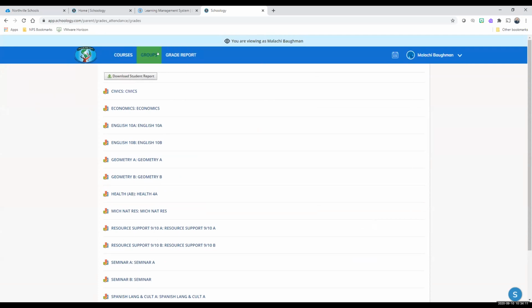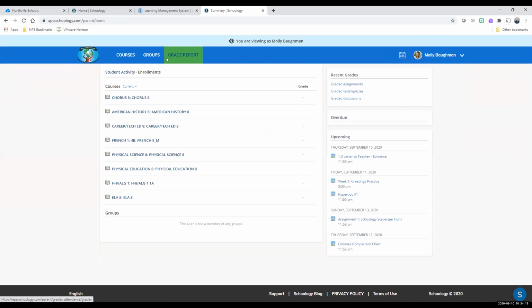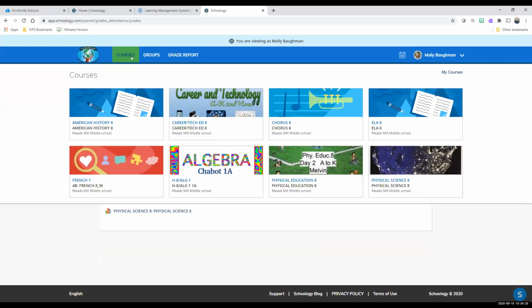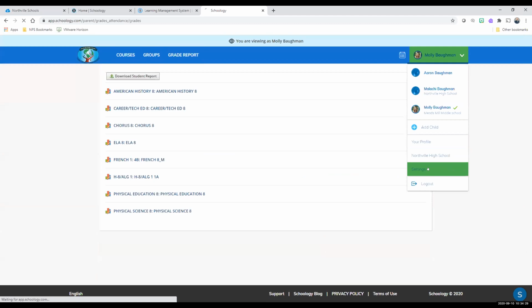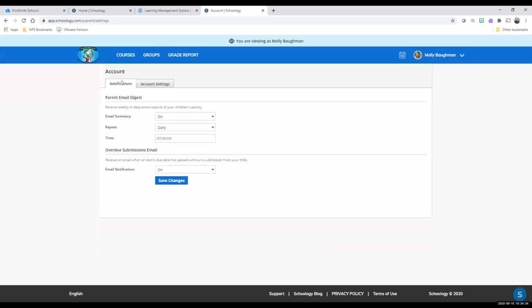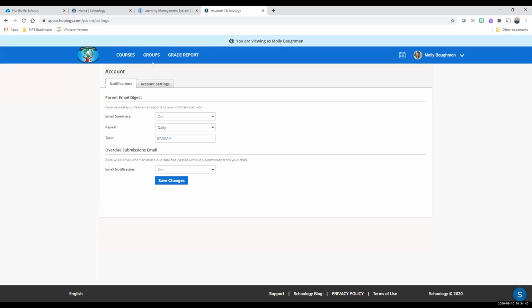So those 3 will be on each of your children's, and it'll be specific to that child. So this is all for my son. And again, if I switch accounts, I can see the exact same thing for my daughter. Same thing, grade reports will be by the 8 classes she has. My courses will be her 8 courses at the middle school. And then again, the settings here, when I do a digest, I get a digest. I'm going to get both kids, but you can make it happen in either account. Okay, so those are those important parts here.